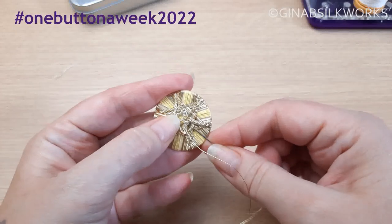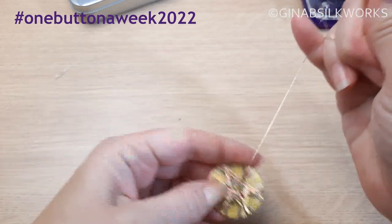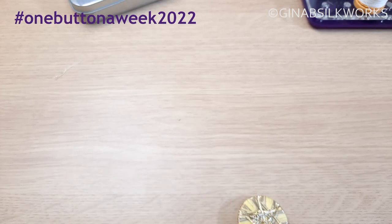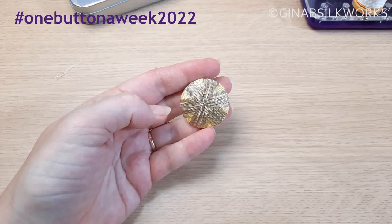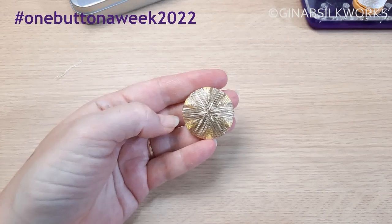So as I say, it is more time consuming using the metal threads, particularly the strips of metal. But it's really satisfying when you have gone ahead and done it. And one thing that can't be denied is that that is a sparkly button. Okay, so there we go.